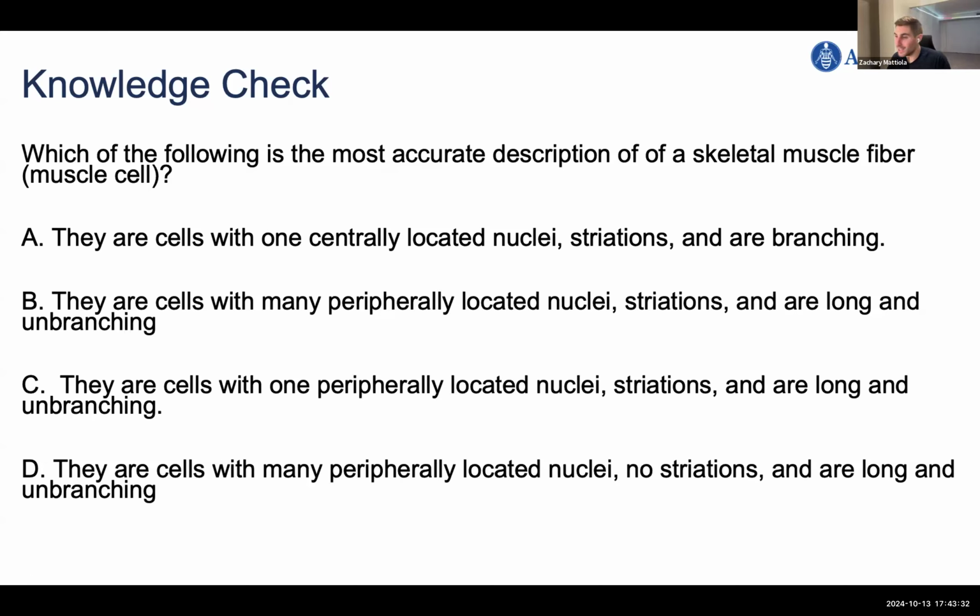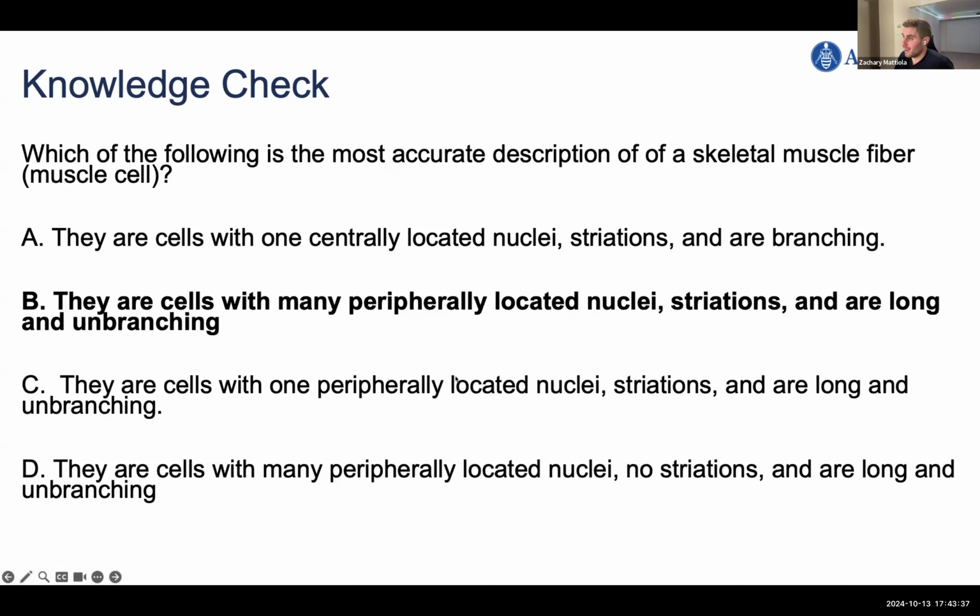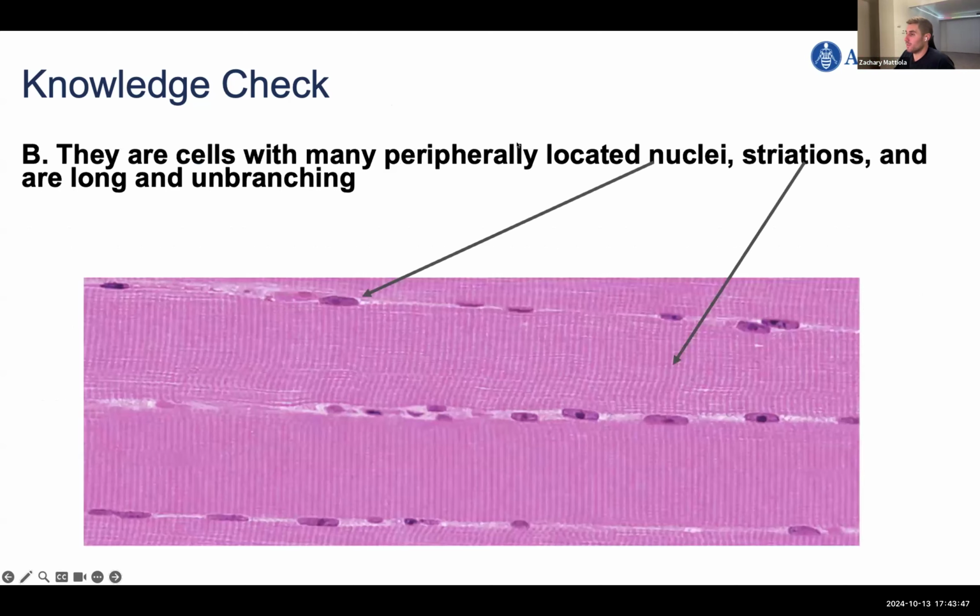All right. So the right answer, for those of you who said B, you are correct. And I know it is a little confusing. Normally we think of cells as having only one nucleus, right? But muscle fibers are a syncytium. So it's basically like a bunch of cells come together, they fuse all their cytoplasms together, and they comprise one cell. So one muscle fiber has one big long cytoplasm, and there are a bunch of nuclei in there that are sitting out on the edges.